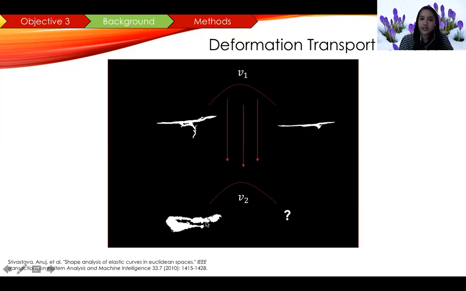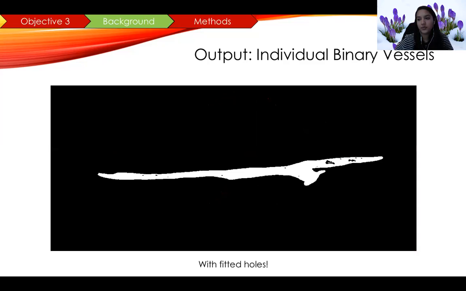Essentially, we apply the same amount of bending and stretching on a new shape, in this case, a vessel hole. The output from this workflow are individual binary vessels with holes fitted proportionally according to the vessel size.